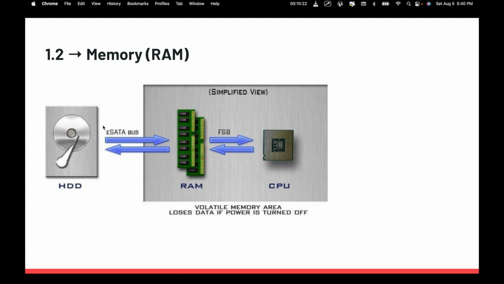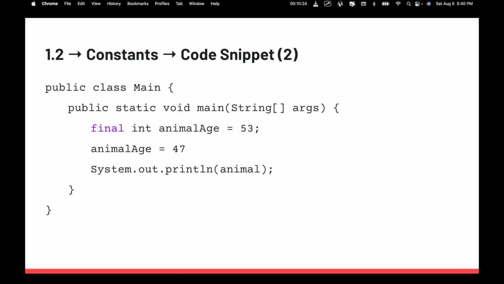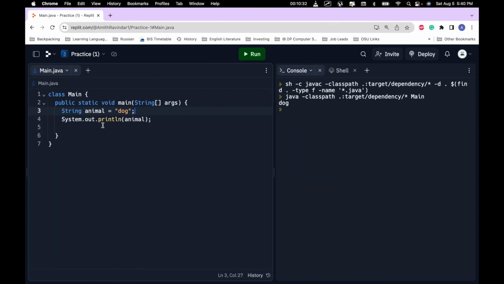So that's how we create a variable. We went over kind of how memory works. Now, one thing I want to talk about is constants, but before I do that, I want to play around with variables a little bit more. So right here we had string animal equals dog. Let me print that out. What is cool about variables is that after we assign a value, we can change it at any time.